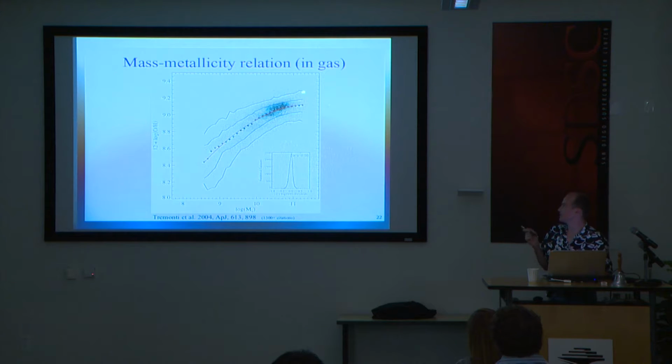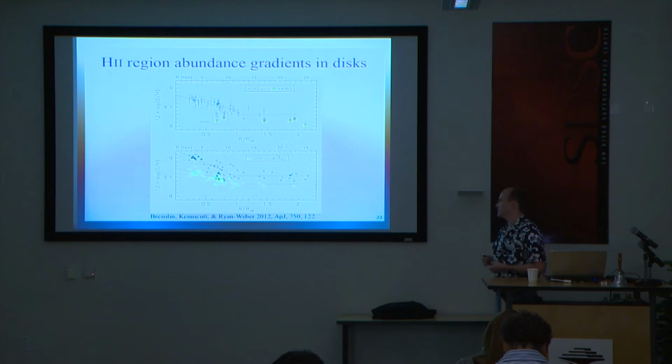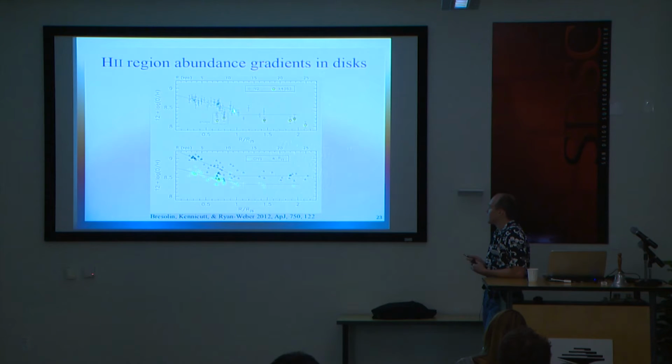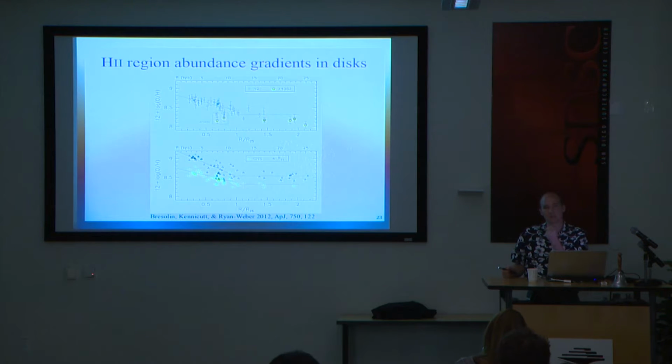And again, this is probably a sequence of metal loss. Galaxies that aren't very big cannot hang on to the metals that their supernova produce, and therefore they end up more metal poor. Another application of measuring the gas phase metallicities of galaxies is to look for abundance gradients. And so what happens here is we're measuring the gas phase metallicities of H2 regions as a function of radius in large galaxies. So I can't remember which galaxy this is. It's probably like M81 or something. But what happens is you have this depression of the oxygen abundance of these H2 regions as you go farther out in the disk. So what this indicates is that the central parts of galaxies are better at hanging on to their metals than the outer parts of galaxies.